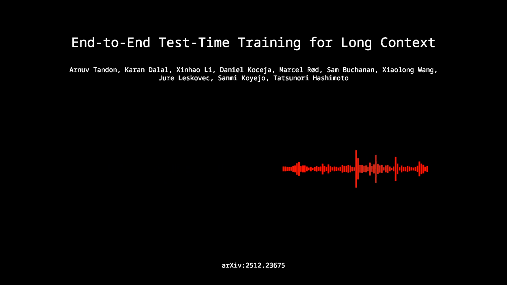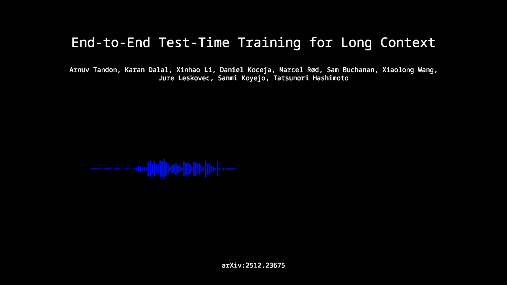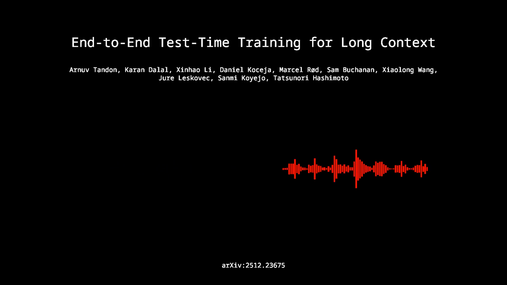Are there any workarounds in the meantime? In the interim, a practical workaround is to initialize the TTTE2E model from a pre-trained standard transformer. By doing so, the highly expensive meta-learning phase only consumes a small fraction of the total pre-training compute budget. Okay, that makes it a lot more viable.